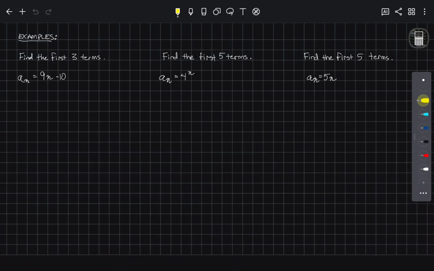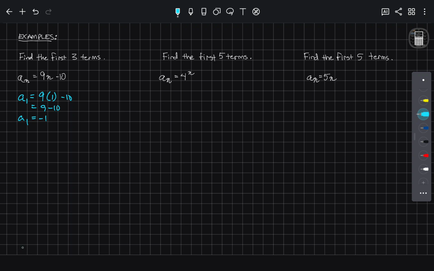So find the first 3 terms. It's going to say a subscript n, and that's going to be the term and then the number that it's in the list. So whenever we want to find the first number in the list, we're going to say the first term. Then we're going to use n as 1, because I want to know the first number, times 9, minus 10. So whenever we solve for this, the first number in the sequence, a subscript 1, is going to be 9 times 1 minus 10. Now we evaluate, which is 9 minus 10. And then we know that a1 is equal to negative 1.